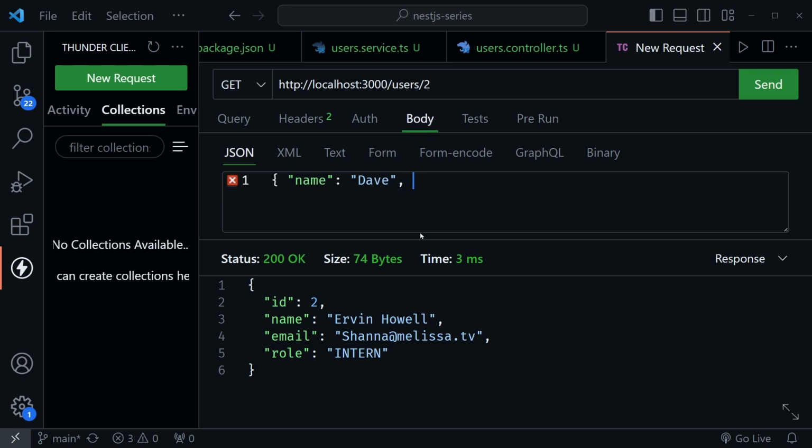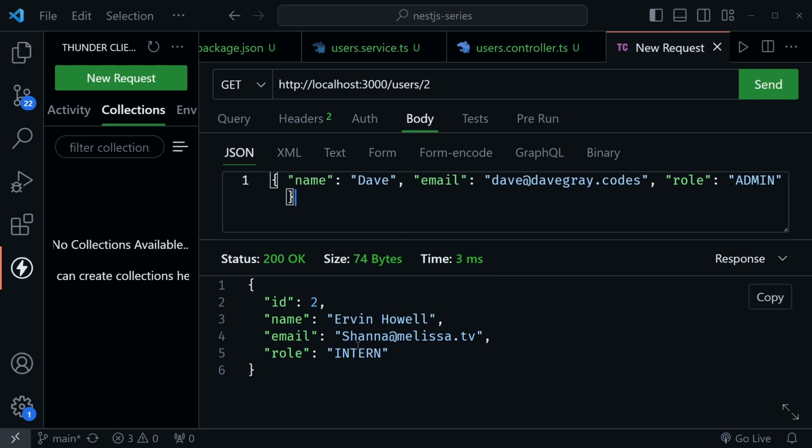And then we had email, and for email we'll say dave@davegray.codes. And from there, let's go ahead and say role. And of course, I need to be an admin, and we'll close out our object there.